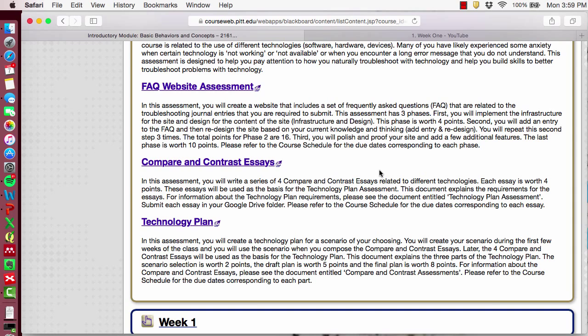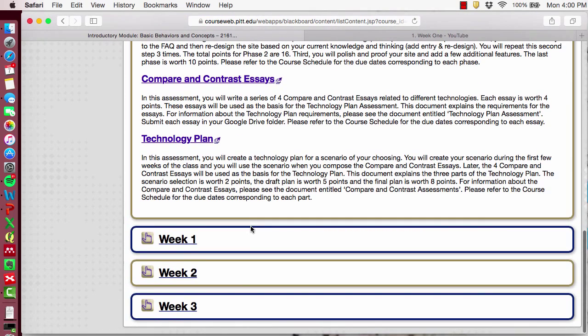The next assessment is a series of compare and contrast essays. I will ask you to write 4 essays related to different technologies that we'll discuss in the course. These essays should be used as the basis for the technology plan. Finally, the technology plan is designed according to a scenario of your choosing.